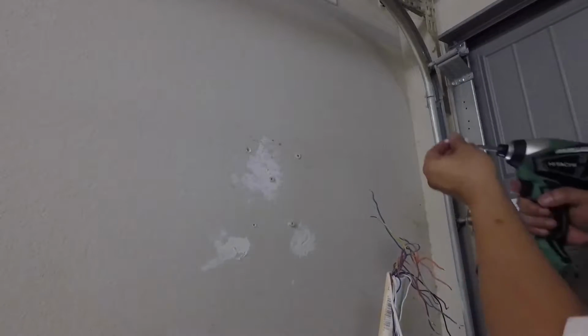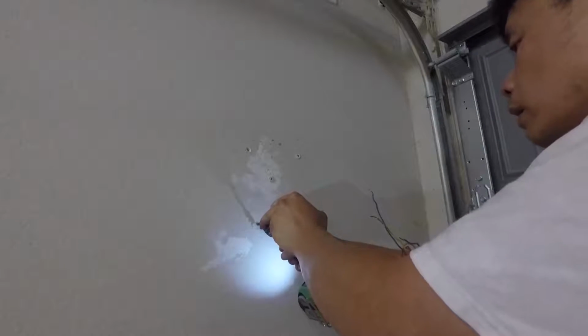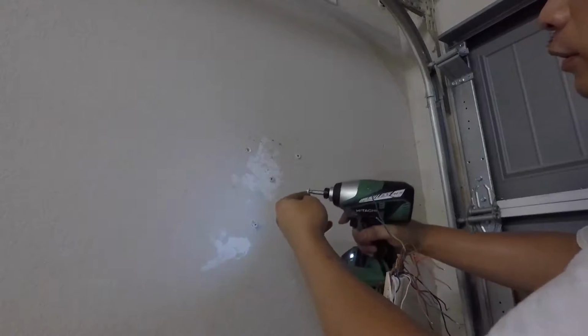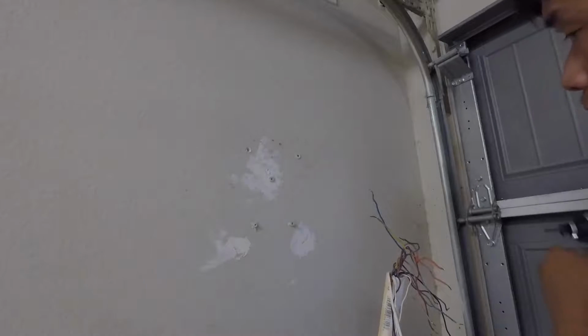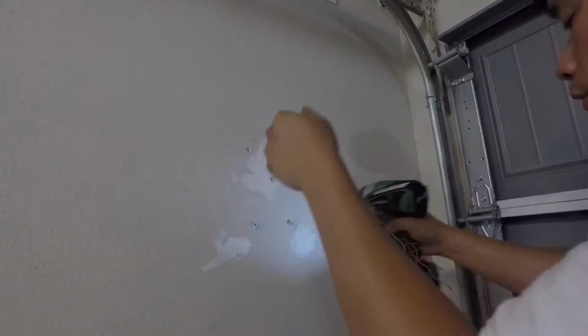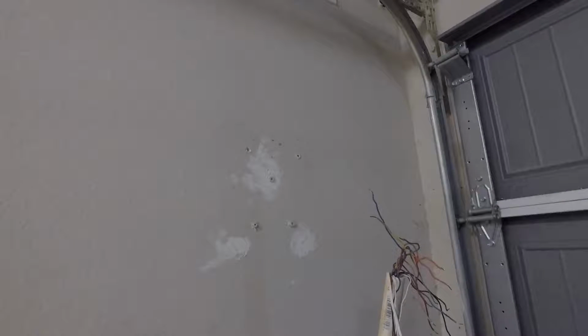So sometimes when you turn it too hard, it actually breaks off. Using this kind of impact drill is too powerful for it. So, you see, it just broke off. That's what I'm talking about. Now that it's broken off, I have to remove it and replace it with something else. And I can't. Great.